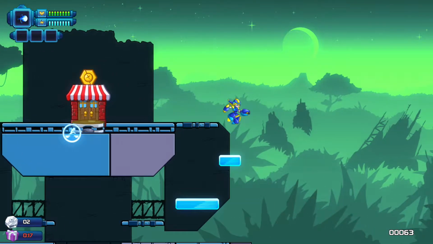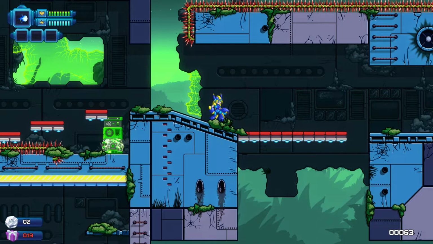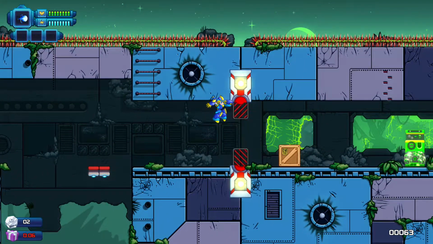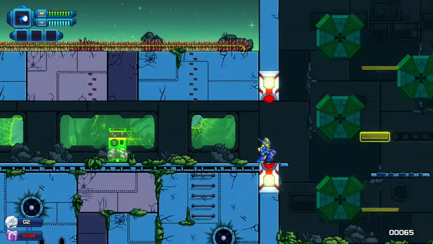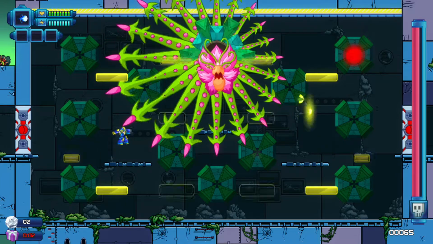I don't need upgrades right now. That's good. Go down. Set myself up. Ah, that weird slider position. Okay. Oh, it's boss time. Oh, I'm sorry. I decided to skip that. Oh, whoa.